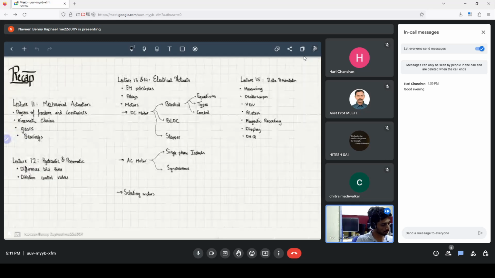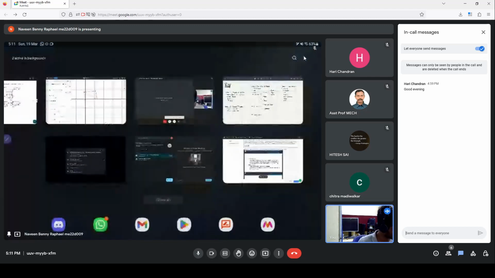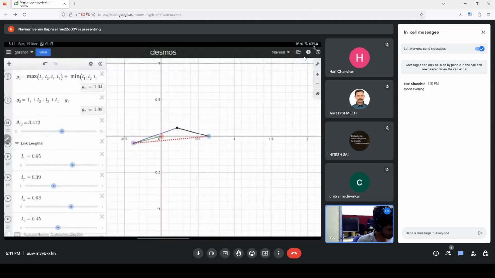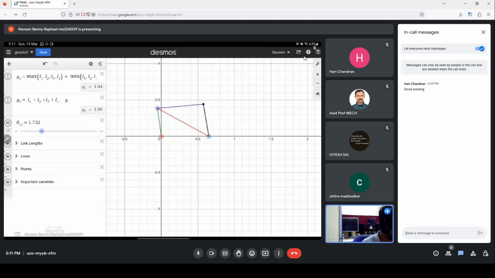Now we'll go to one part which I like, and that is the kinematic chains. In the example, Sir had told us about the Grashoff's criteria, and I think it's better to show how it works. Here I have a 4-bar linkage. The first bar will be the ground bar, which will connect... I can't add it right now, but imagine there's a line which connects these two. So that will be the first link.